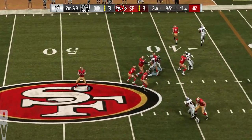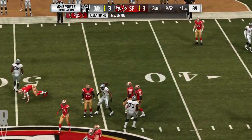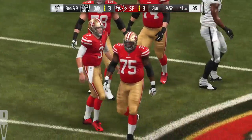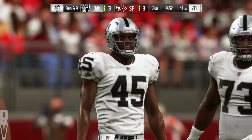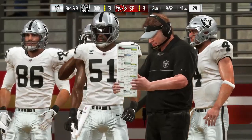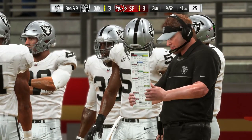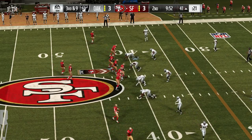To throw is Beathard. Oh, the ball comes out on the hit, but they'll say it's incomplete. Play action is supposed to be used to slow down pressure, slow down blitzes. In this case, though, if it takes a little too long to develop, you got people right in your face. And lucky just to get rid of the ball with the arm going forward. Could have been a fumble. If they want a first, they need to get the football to the 32 here on third down.